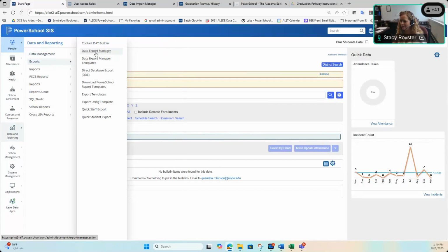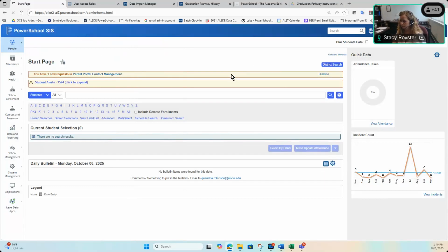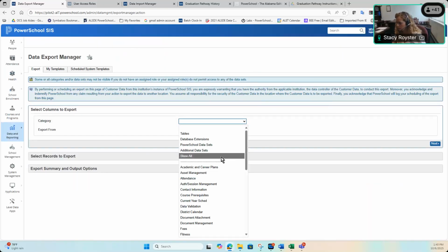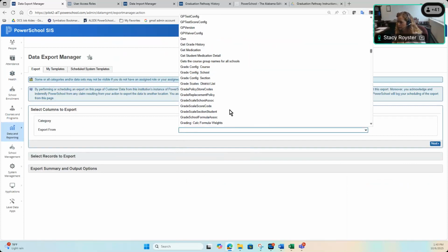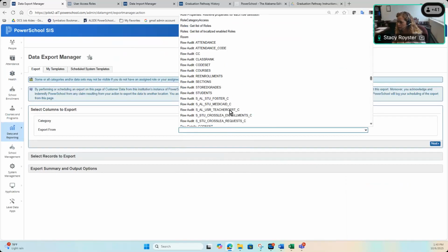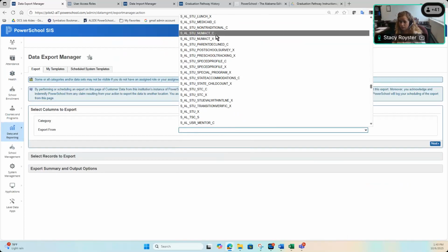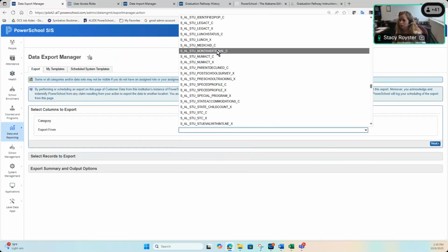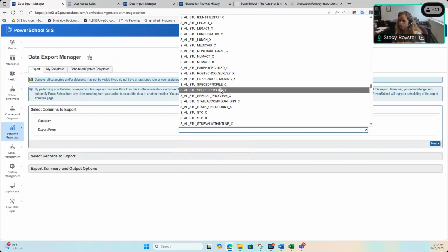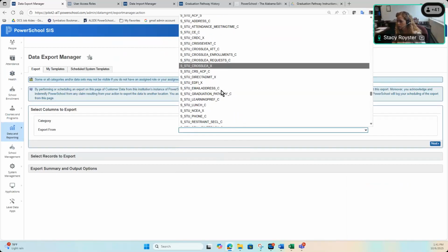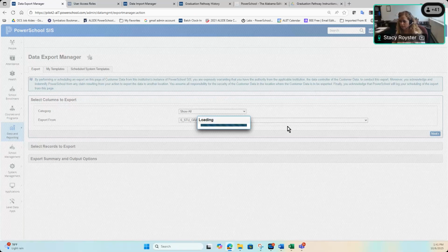Oh, let's go to Data Export Manager and let's just look at the whole table. We'll pretend that we've stuck an import file in there and have data across everyone. So show all, go find S underscore, nope, AL. By the way, a lot of our Numeracy Act, non-traditional, Literacy Act, Legislative Act, all those are up here in the S underscore AL, whereas this one was just under S underscore U because it was a core table. But you can do this with all of these.